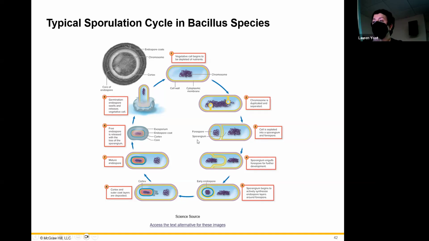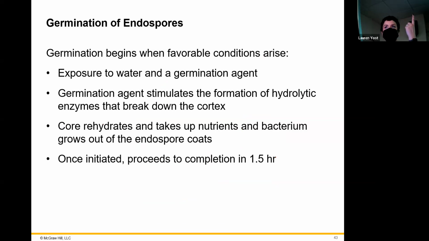So you become something called a sporangium. That's the cell that's forming the endospore. And it'll make the endospore within it. And then the endospore will exist free outside of the sporangium. And when it gets activated, it'll go through a process of germination. And that germination is when we're going back into the vegetative state again. The sporulation, making the endospore, germination, coming back into vegetative, okay? It takes about 6 to 8 hours to make an endospore. It only takes 1.5 hours to wake up again.